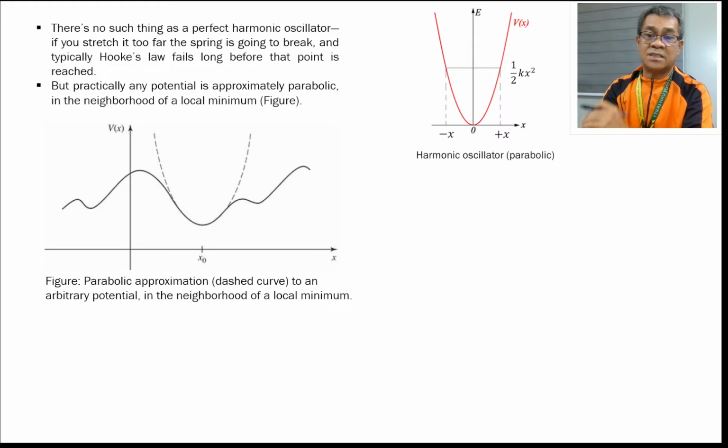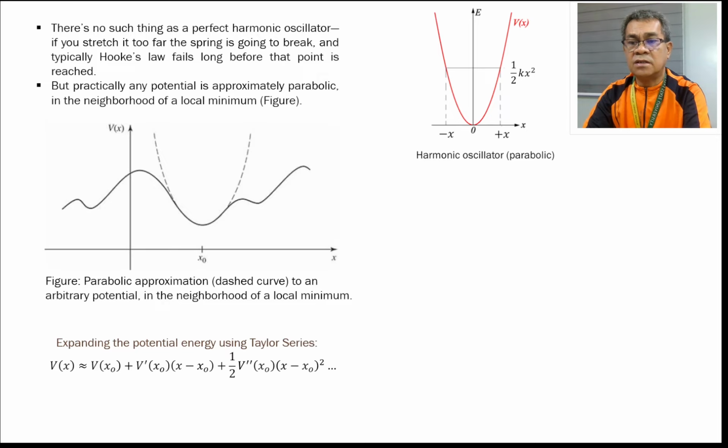So we can analyze it using a Taylor series. If we consider a portion, let's say x naught, which is the vertex, we can find the vertex of that collection of the potential energy, then use it for our system. Now, if we expand the potential energy with respect to x based on that graph, we can take the Taylor series about V sub naught. V prime means the first order, V double prime means second order, and so on.